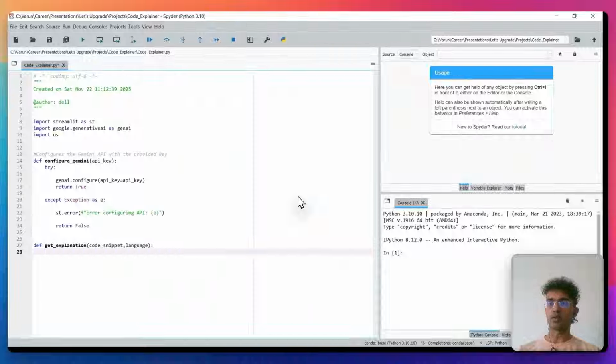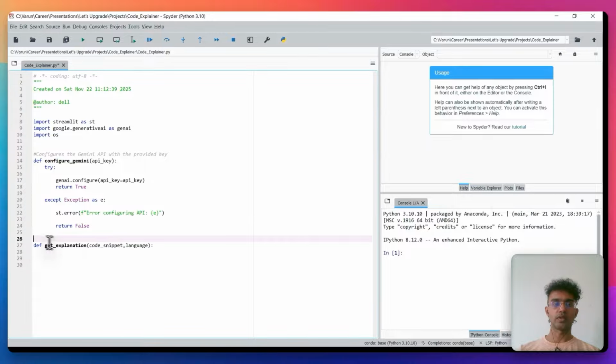This function is the heart of the tool, where the first argument is the piece of code that you feed through the user interface, and then language is basically the programming language, whether this belongs to Python or VBA or anything else, right? So that's it.